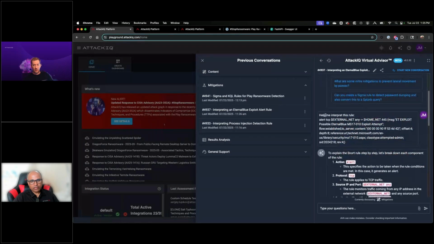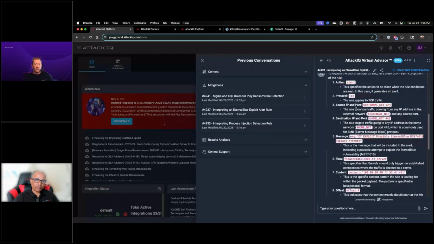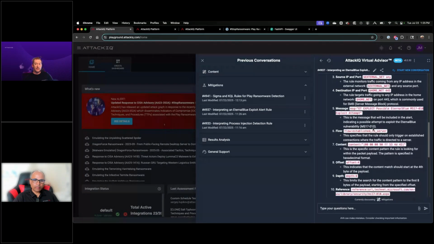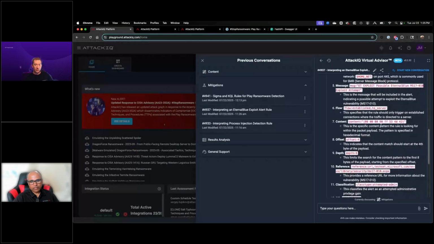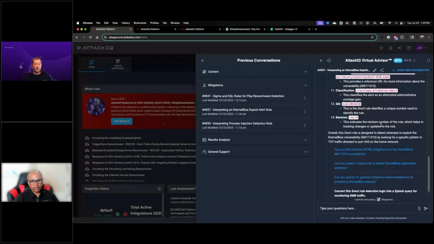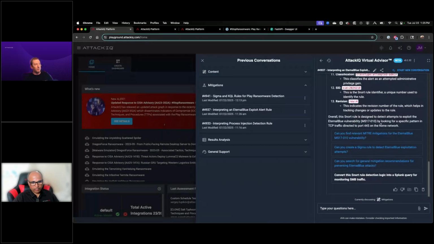Again, you see how we interpret this rule, and I paste in the exact rule. So AVA is telling me, okay, here's the destination IP and port that it's looking to go over to, port 445. This is the content that it's trying to put within that packet payload. So it's giving me, again, a complete explanation of what this is. Now, unless I knew that exact exploit pattern, this would have looked like a whole lot of web searching and lost time. But with AVA, I've received a detailed breakdown of the rule and its components.